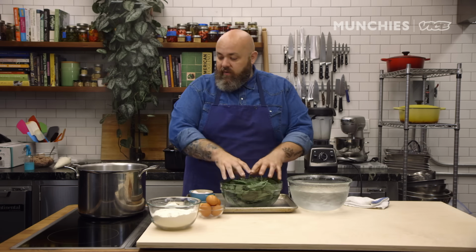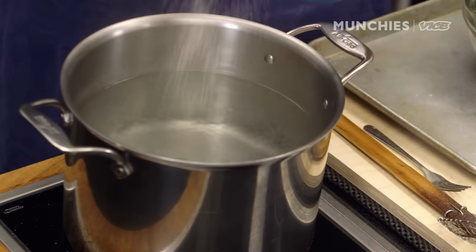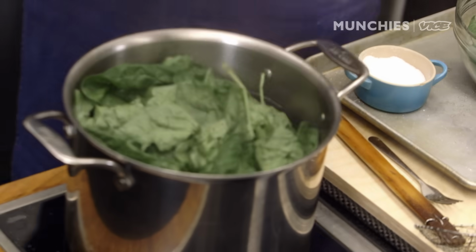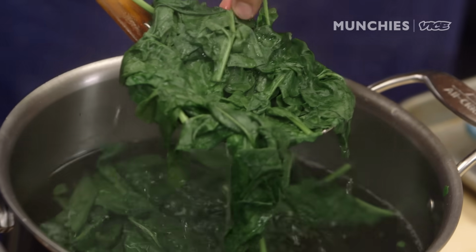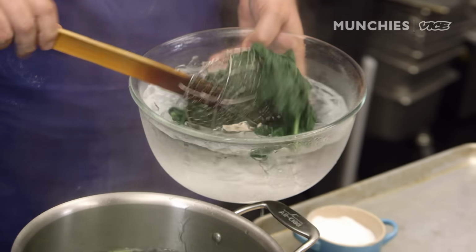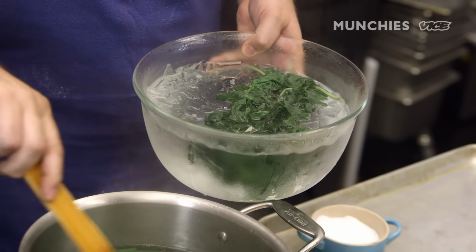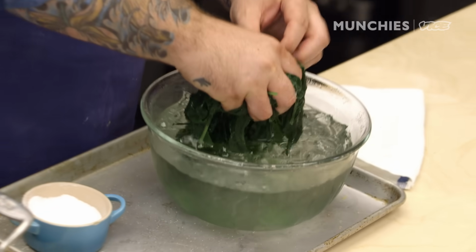To start the sfoglia verde, we're gonna blanch this spinach. So this is heirloom spinach, salted water. So we're gonna blanch this till it's bright green. We want it to be soft because if you don't cook it all the way, those stems are gonna impede how smooth it is once you put it into the blender. Straight into the ice, shock it, which stops it from cooking. I'm gonna fish this stuff out and we're gonna wring the ever-living daylights out of it.